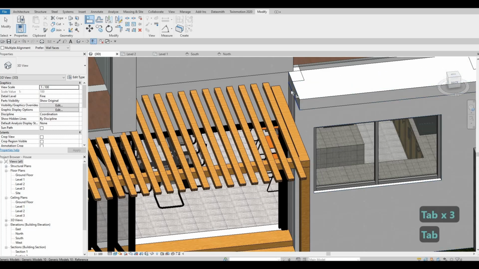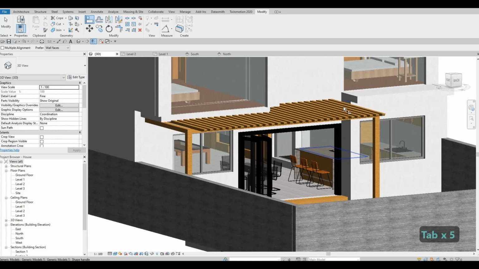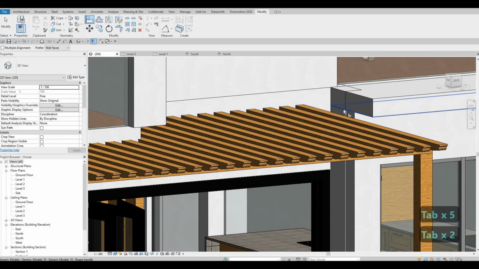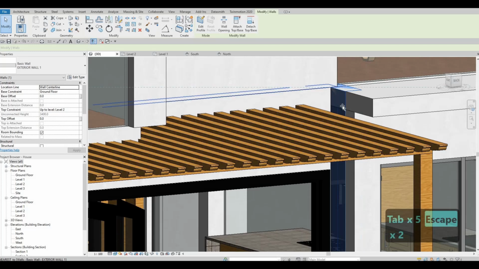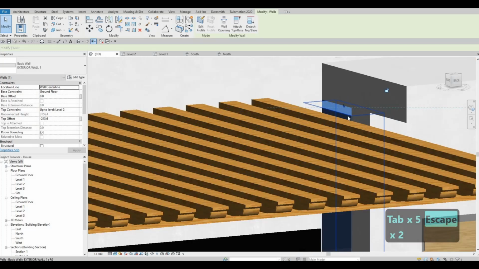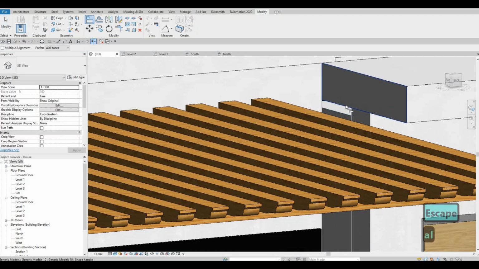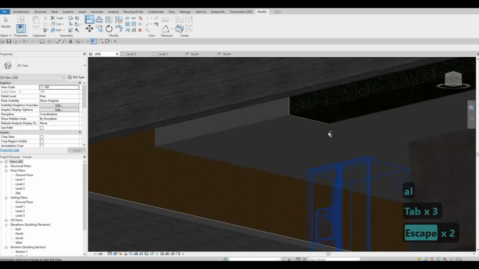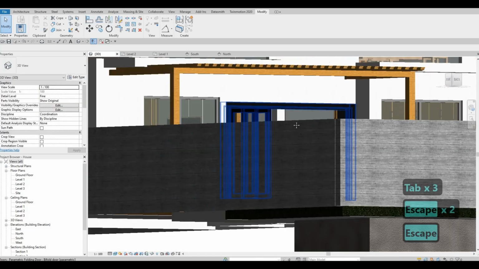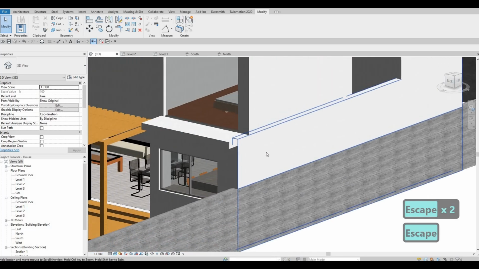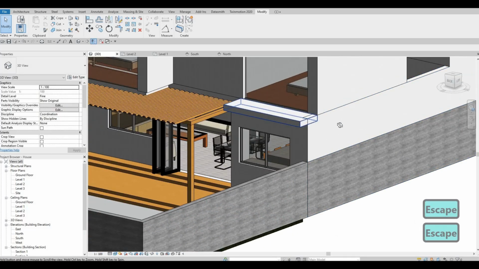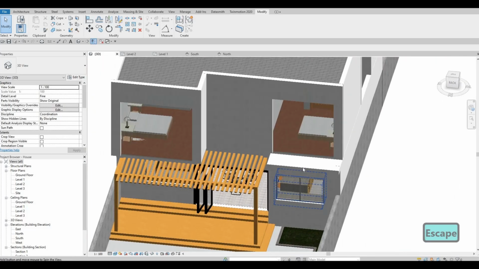And then also on this wall. And then we're just gonna leave this one on that side like that.